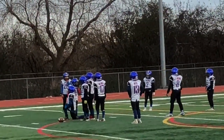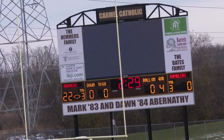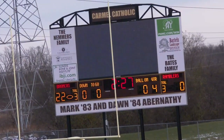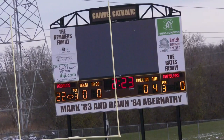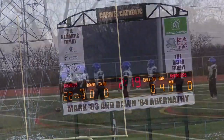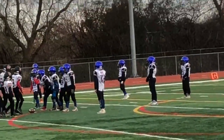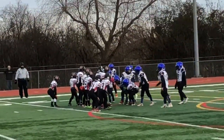And a lot of good plays made by both sides of the ball today. We called Kruger's name a lot. Jalen Jennings has had a great game thus far for Kenosha. Your Donavian Jackson and Aiden Jackson, real good, great plays on their side. Daryl Jackson. The Ramblers, nothing to hang their heads about. They've played really tough today, had some good plays across the board.